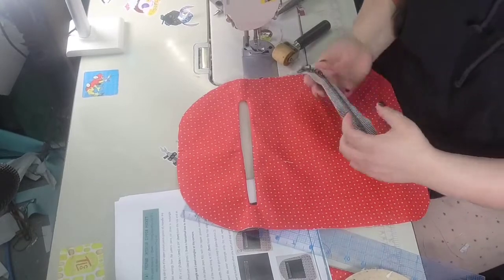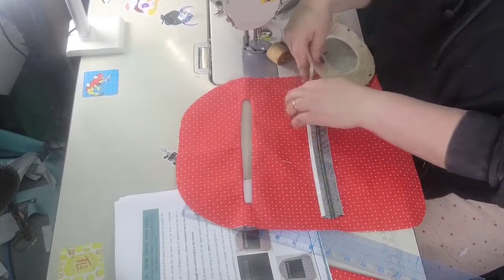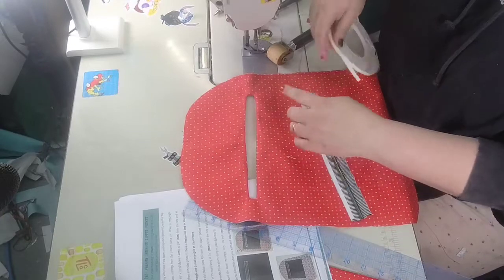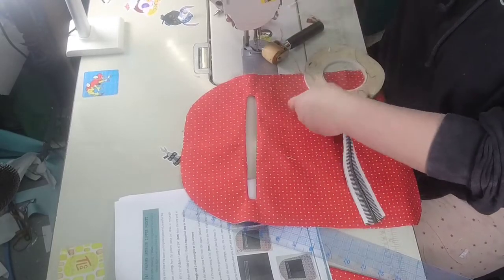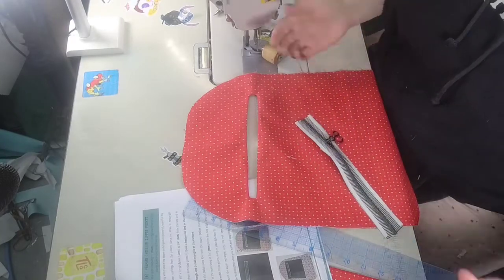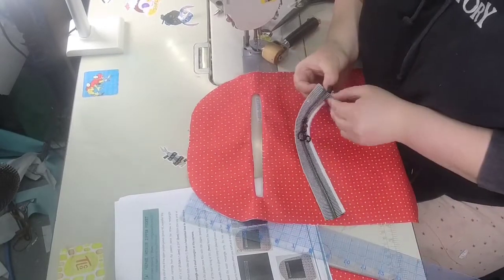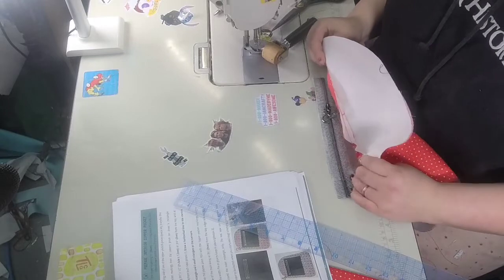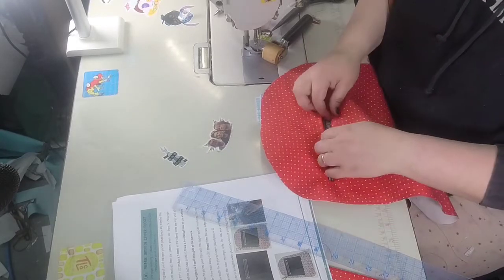We're going to grab our 10-inch zipper. And I'm going to put, you could pin or you could double-sided tape, whatever you have handy, go for it. I like pinning. I like sometimes gluing. I'll put Elmer's glue and then hit it with the iron and it'll just stay put. There's a lot of different methods. Do what's best for you. Have the zipper pull going in the direction that you want. I like to have my zippers closed to the left, but there are some lefties in my family that love to see the zipper closed to the right. So do what's best for you and your family, or your business, or your gift giving. I like to find the middle bar and line it up as best as I possibly can.